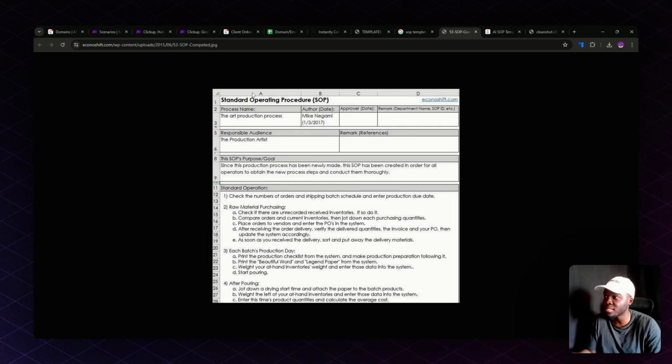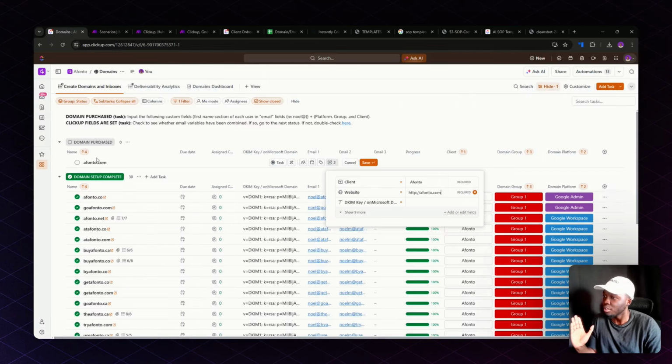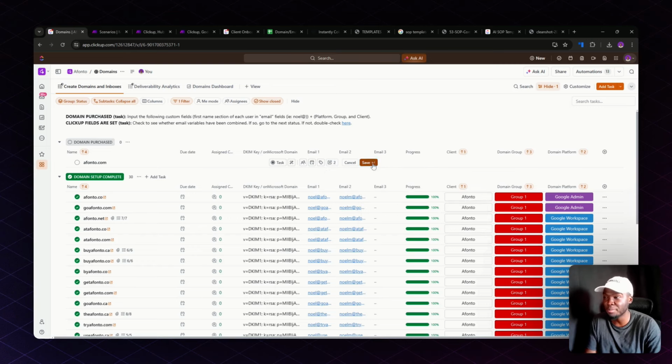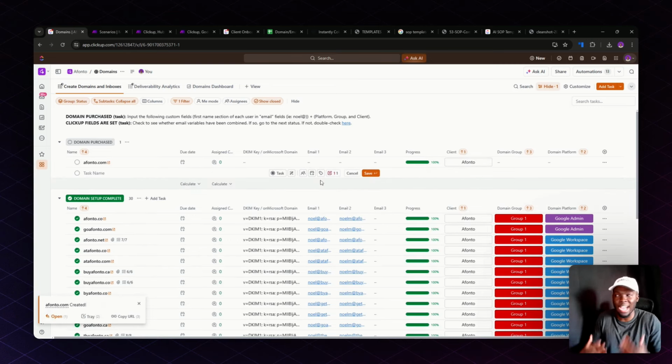If we were to look at this SOP document, for example, it says to check if there are unrecorded received inventories, and if so, do it. In our particular case, before you create a domain task, make sure that it's assigned to a client and make sure that it's assigned to a specific website. That's the same type of thing, right? But it's more actionable.